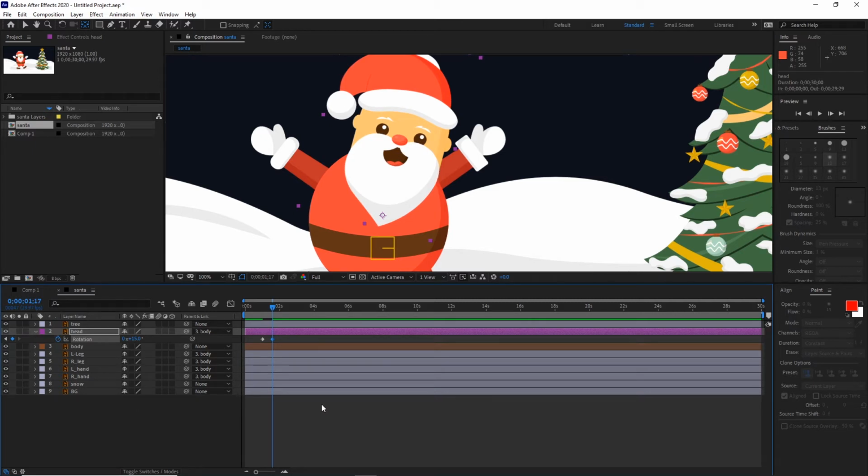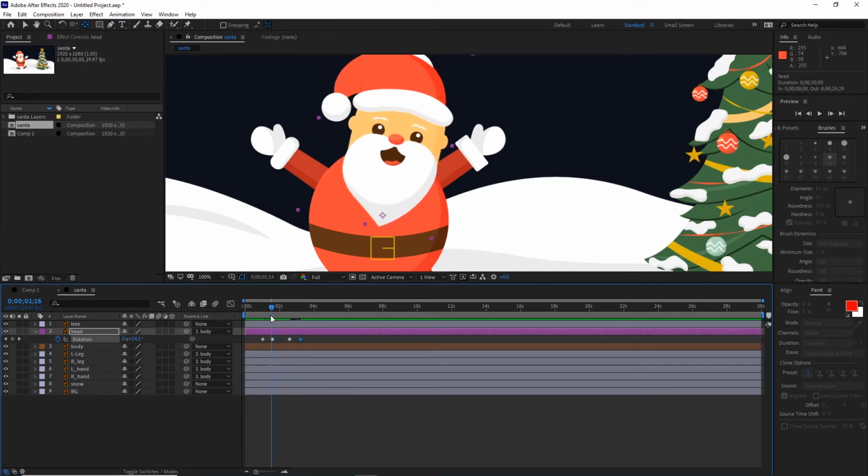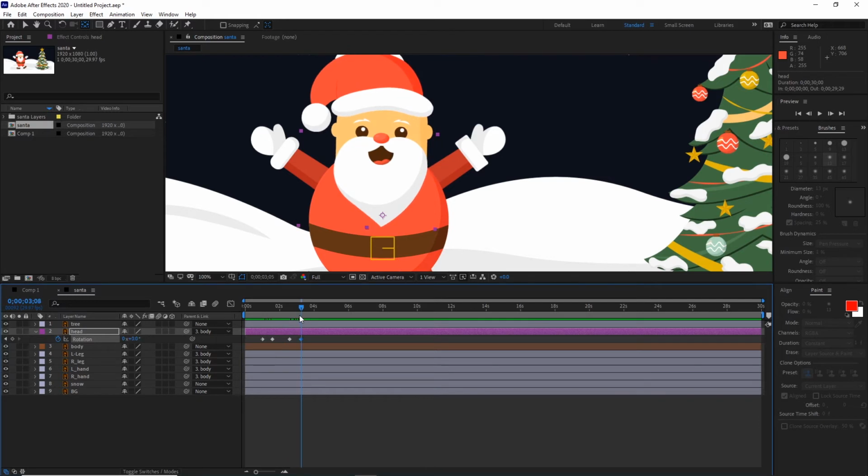Then I am going to go maybe 1 second later, so 1, 2, 3, and I am going to click this in here, add or remove keyframe. I do not want to have any movement in between, so I want a movement to the right, then stay on the position, and from here we can go again 20 frames, and we would like to go back, so I can just type in here to be 0. So just something very simple like this, move the head like so, and go back.